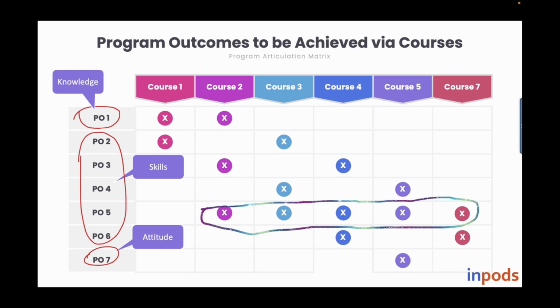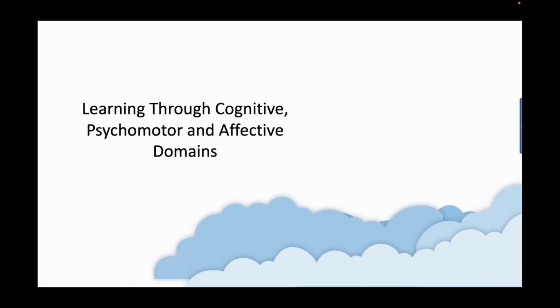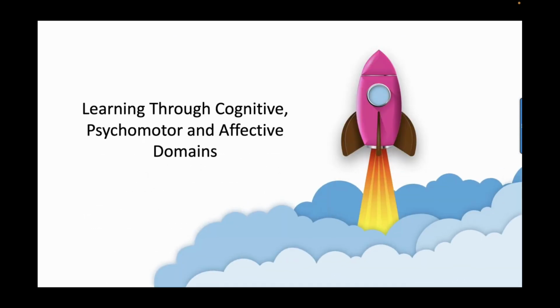But there is a cost to it, right? We will be spending more time and more resources on that, but that may not be required in some other programs, and some other program outcomes will be more important. So you'll reduce the time taken by the critical thinking program outcome and give more time to other program outcomes. That is the kind of balancing that has to be done for curriculum designing.